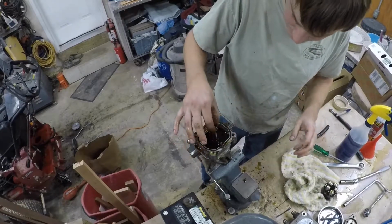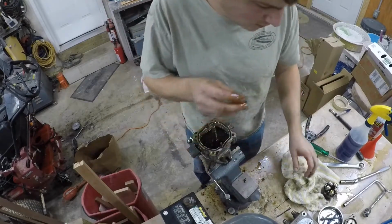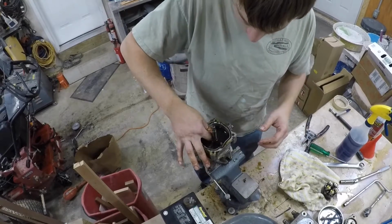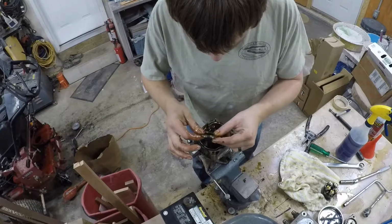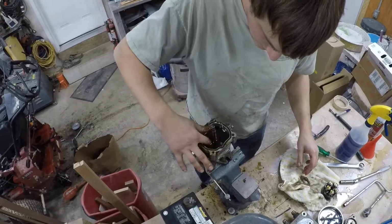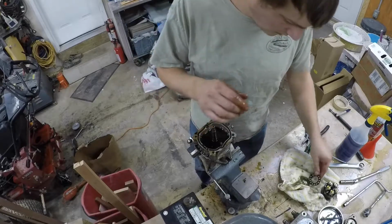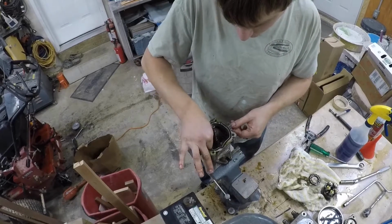I guess it seems simple, but nothing's ever simple. Alright, so there's the spring. There's the washer. I'm just flipping them upside down, putting them right back onto that cylinder block where they go. Let's see, can I get the thrust bearing? There's the top of the thrust bearing. Looks okay. Can I get the bearing part of it? Yes. There's those. They're captured in there. They all look okay. I'll have to clean them up later. Okay, so that's all I think I can get out of here.